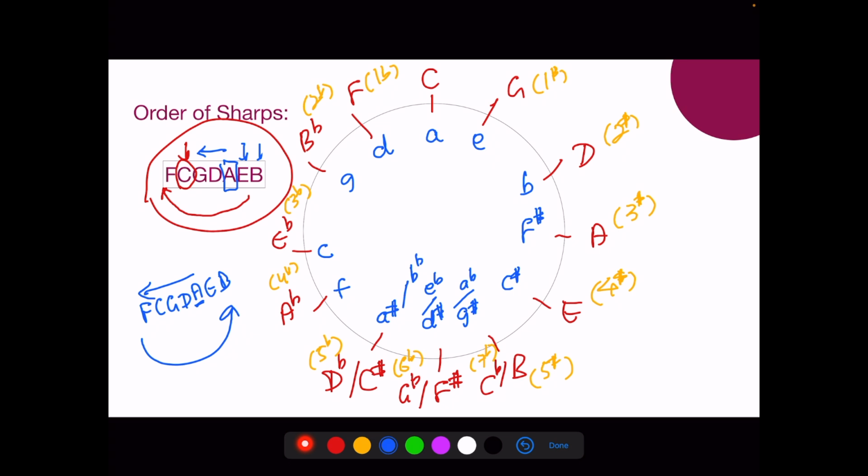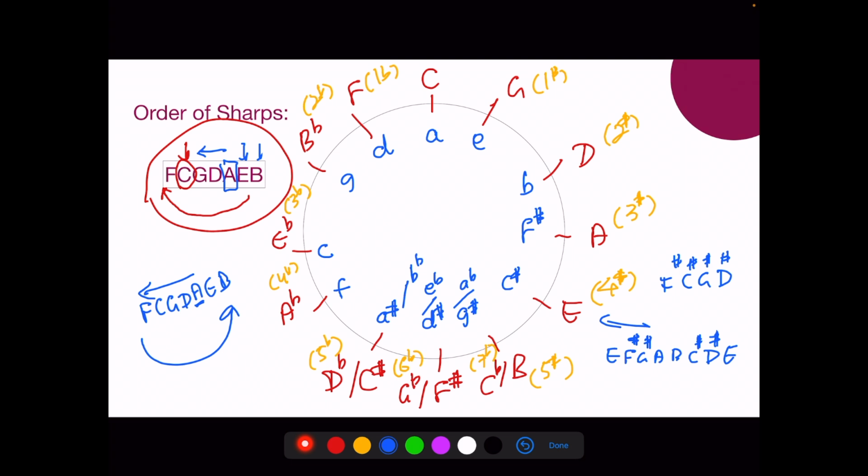Well, that's very simple because, if you know the order of sharps, let's take E major. E major has 4 sharps. Which 4? Well, fat cats go down. These 4 notes are going to be sharp. So if you write out the entire scale, so E, F, G, A, B, C, D, E, you can just go and put F sharp, C sharp, G sharp, D sharp. And if you go to the piano, you automatically get the perfect E major scale.